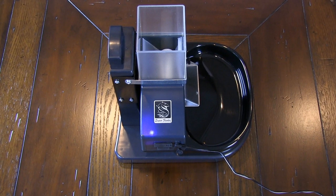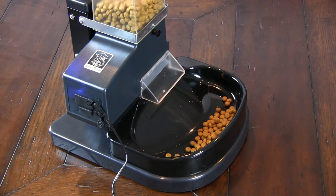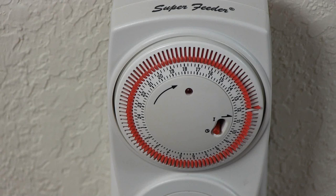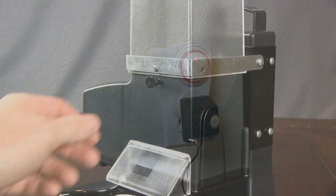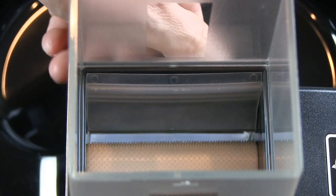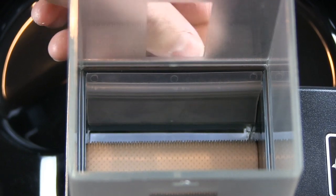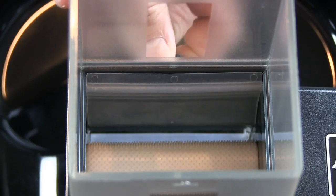Okay, now let's calibrate your feeder to give you the set amount of food that you want to be dispensed at every cycle for when the remote timer triggers on. First, let's adjust the food volume screw. If you turn it counterclockwise, the food gate will open more. Or if you turn it clockwise, the gate will close more.